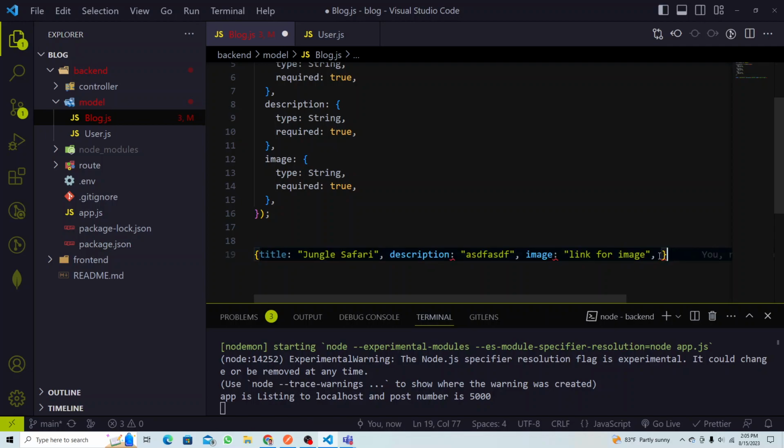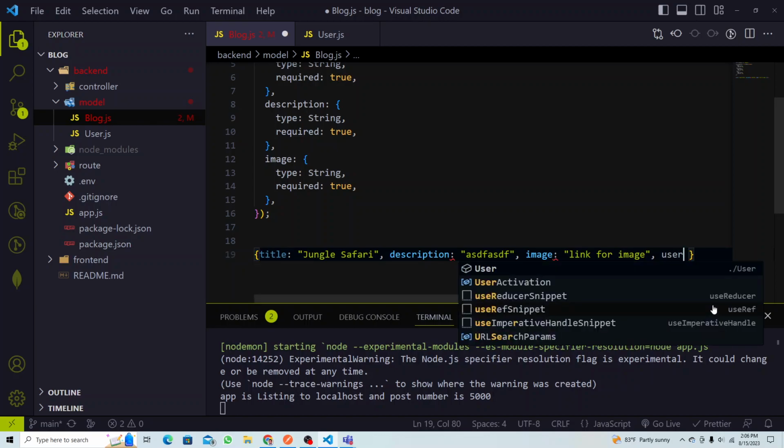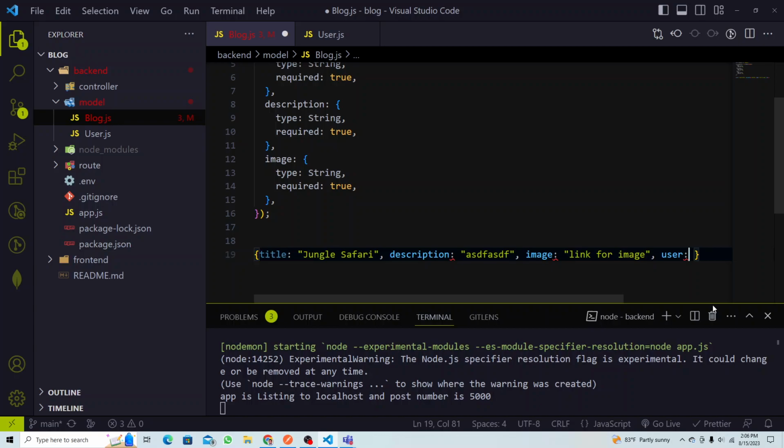So what we need to do, we have to somehow add the ID of the user, so that we know who is the creator of this blog. So we can implement the relation also now. So let's add that one. We're going to add the field called user, like this, user colon, and let's say user will be some user with ID maybe 1 2 something like that, so let's say the user with this ID created this blog.